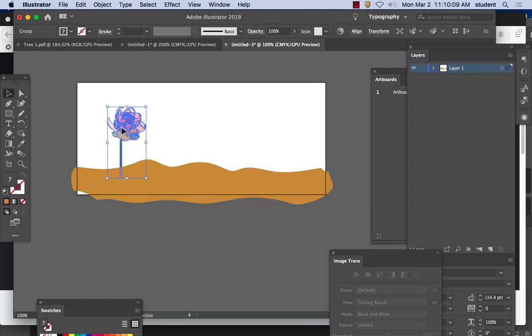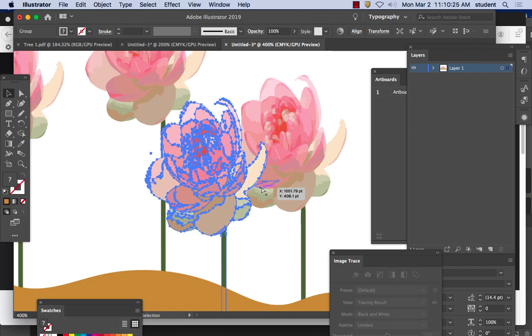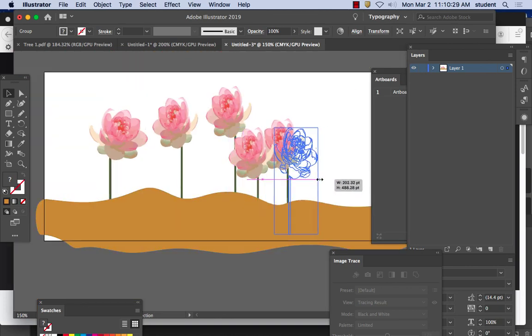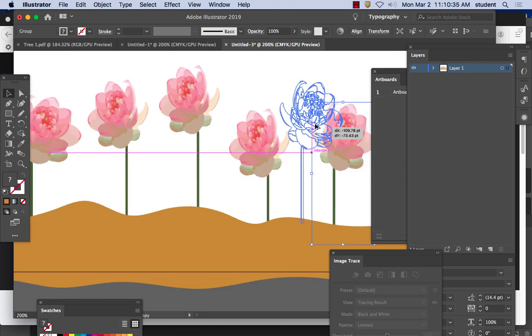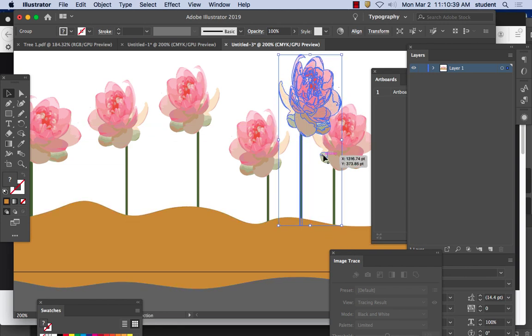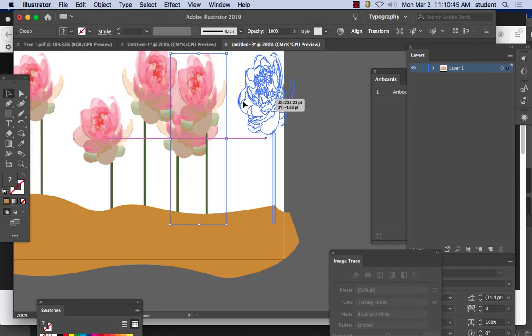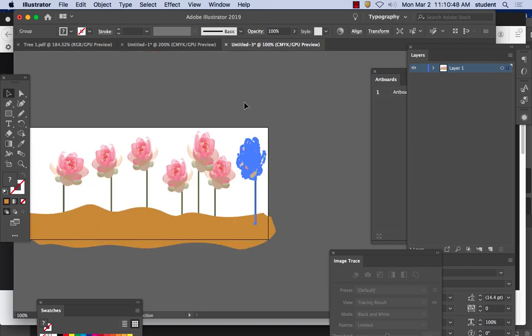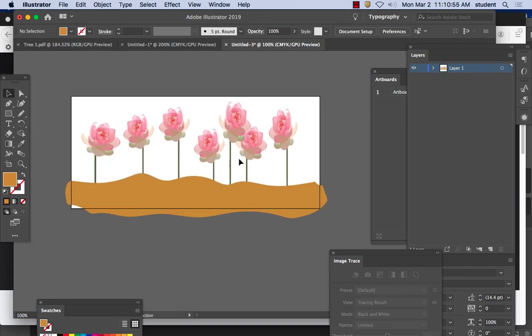Okay, so then you can actually duplicate this by option click and dragging. So we can option click and drag, maybe rotate it so it's the other way. Whoops. There we go. There's one there. Option click and drag there, there, and there. Maybe rotate that around that way. There we go. So I got 1, 2, 3, 4, 5, 6, 7, 6. Let's put one. Oh. Woo. Scale that a little bit. And one more. Option click and drag. And let's rotate that around that way. There we go. So now I have kind of a bunch of flowers. So maybe when they get it wrong, a flower goes away.